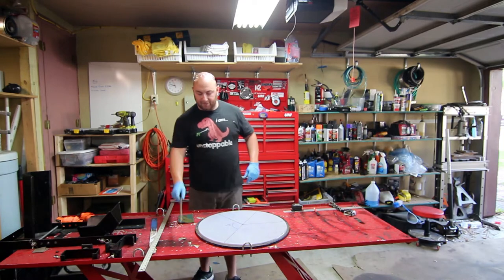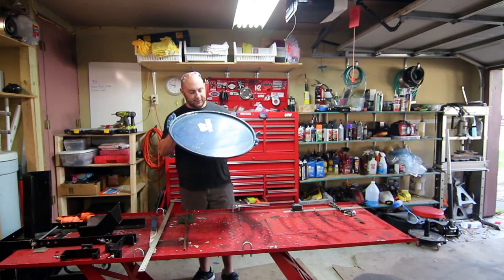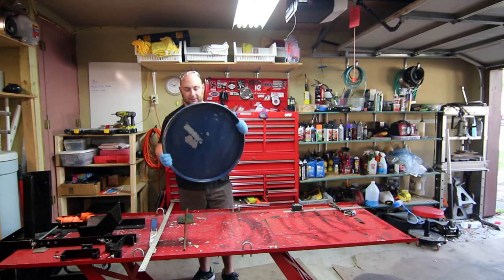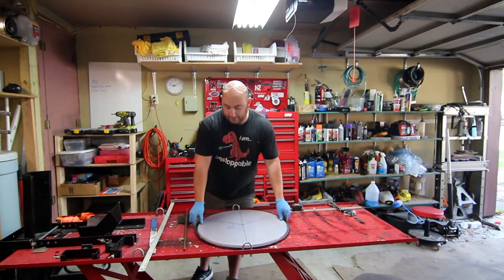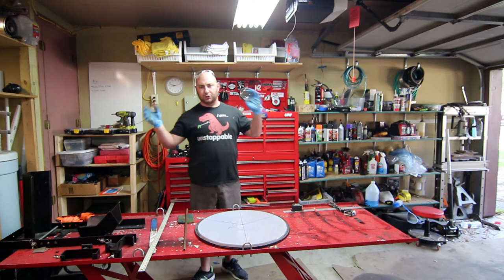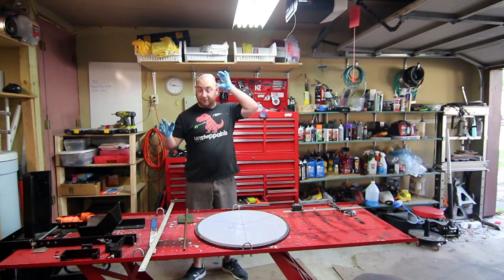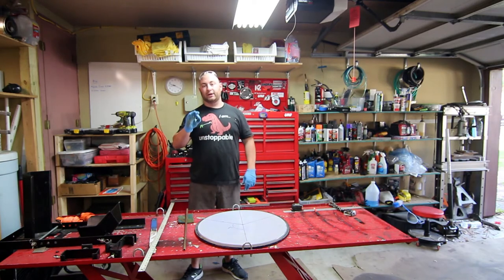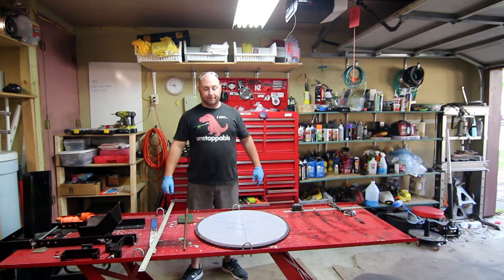The only thing that's a little bit of a worry is that this appears to be either zinc-coated or aluminized underneath the paint, which means you especially don't want to breathe this in. So I'm gonna make sure I put on a respirator before I grind. Most people in real life don't always wear one, but when something is aluminized or zinc-coated you really need to wear a respirator to protect yourself, especially if you're going to be doing a number of these projects.